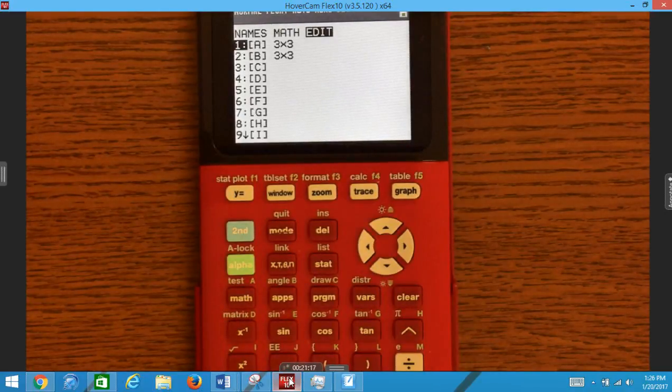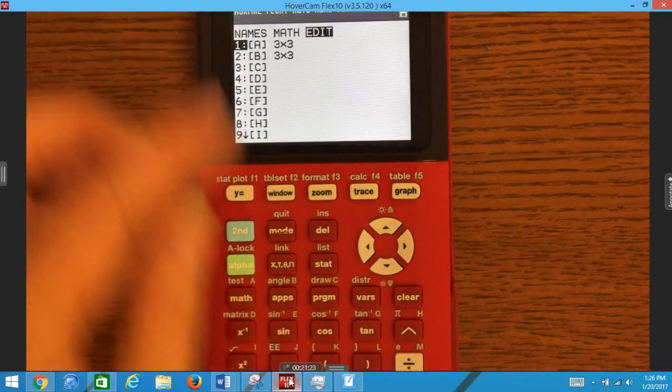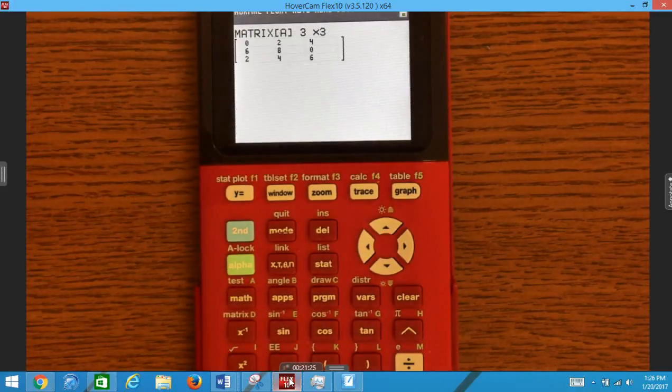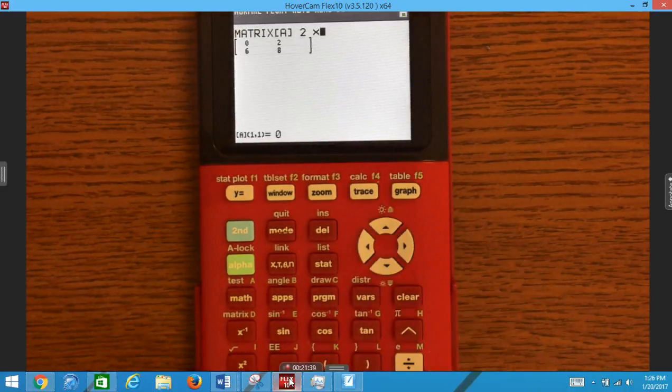And then we'll all choose matrix A. You really can choose any of the matrices that are available, but let's just all do the same. Matrix A, hit Enter, and it'll say, what dimensions do you need? So the first matrix is a what by what? 2 by 3? You hit 2, enter, 3, enter.